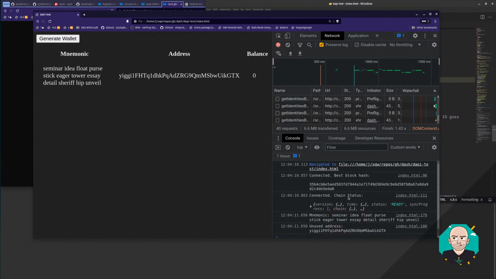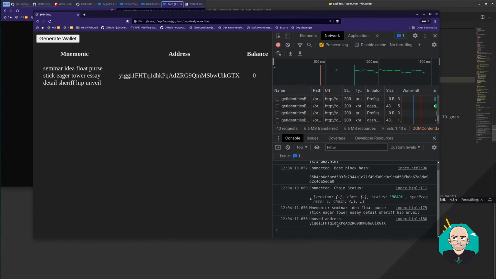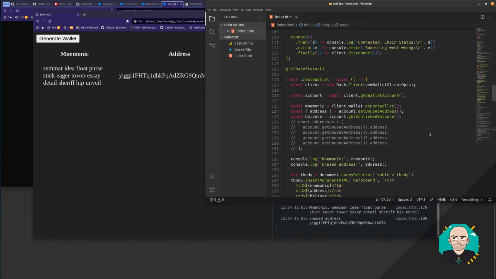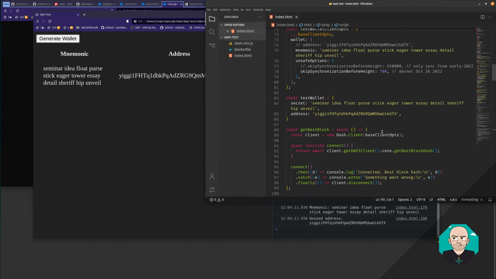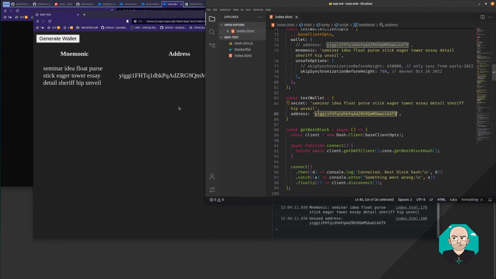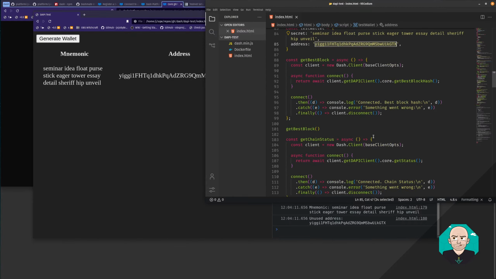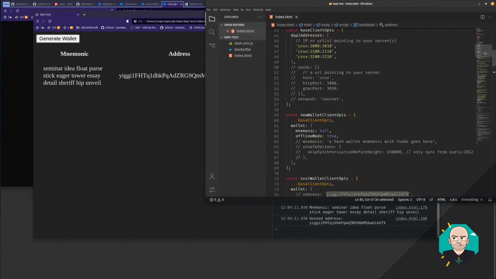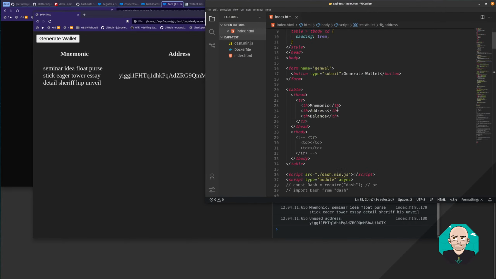So best block, change status, unused address. But that should match, I think. Yeah. And our key should match. Cool. All right. And our balance should be 0. Actually, I'm gonna shift something real quick.